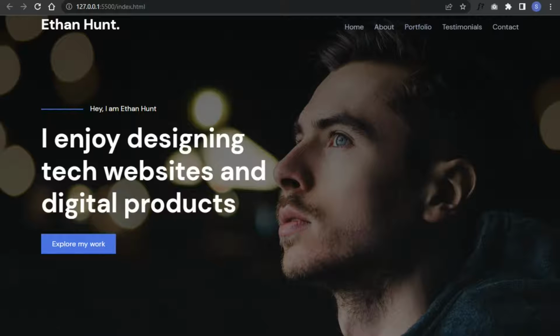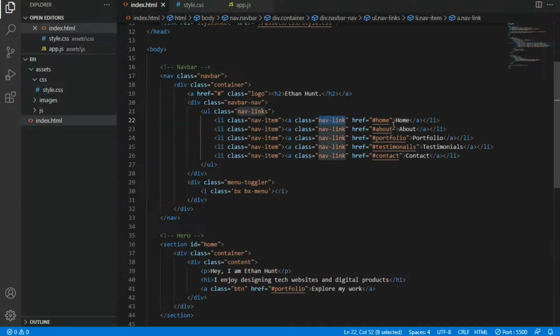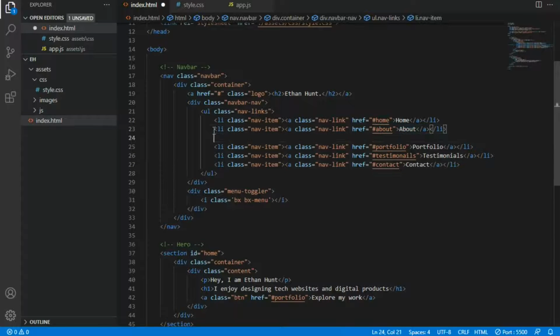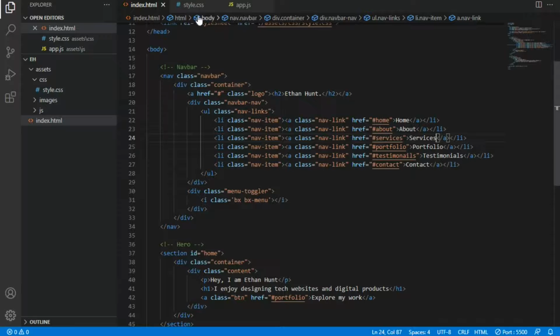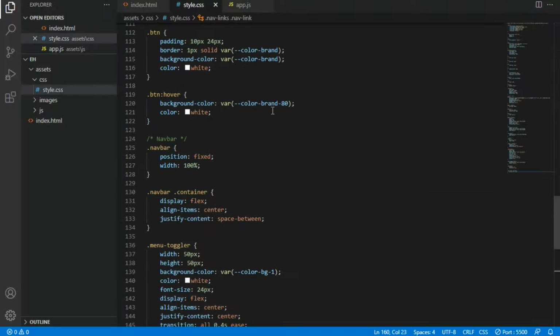I'm going to create another one for the services. This will be services, and the text will be services. Okay, so we have this now, and I'm going to give some padding to the navigation.